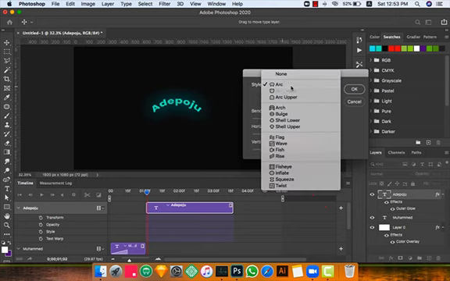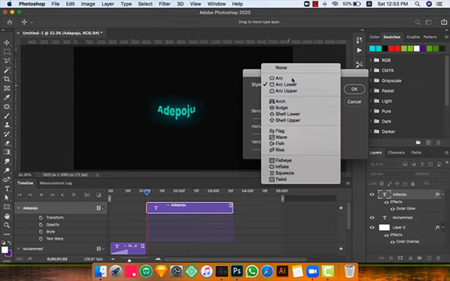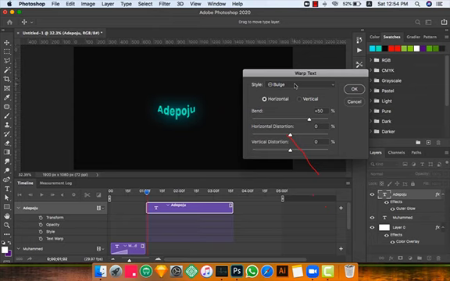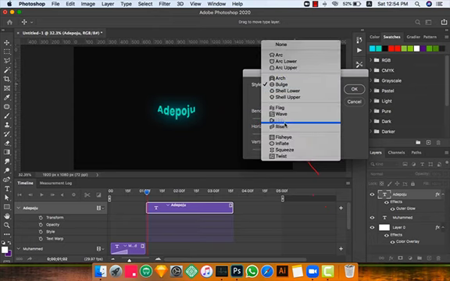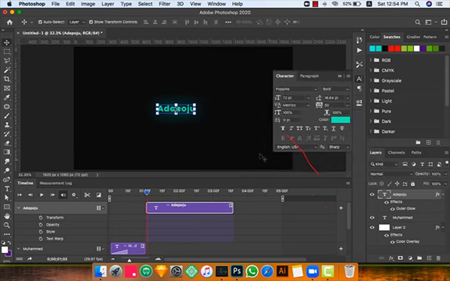You go there. Or maybe let's say upper. There are different types of ways you can warp your text. You see, different. But it's not like we are creating a text warp here. You can create a fish eye. And do you understand? And here's what we want to do.